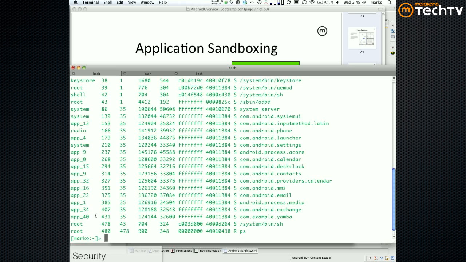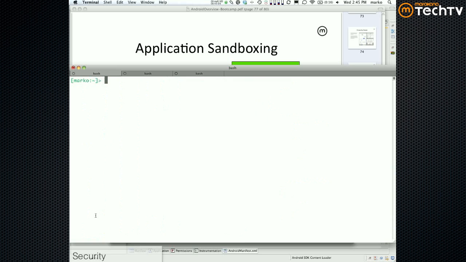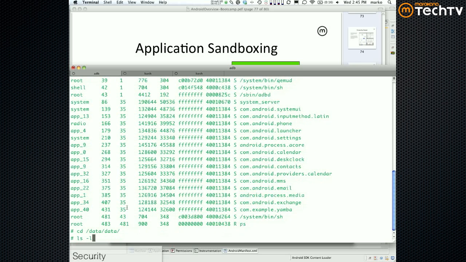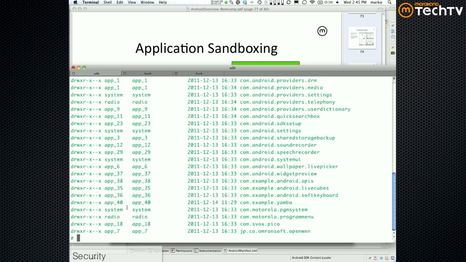So if I do adb shell and look at ps, and we said our app is running as app40, if I go to that secret directory, data, and do ls -l, you can see that each directory is actually owned by their respective user ID and GID, group ID.